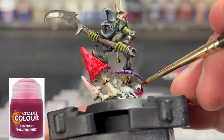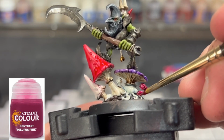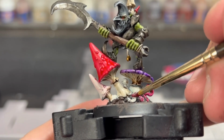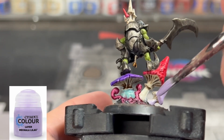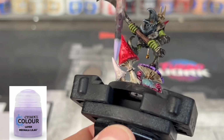For the tentacle area of this mushroom, we're going to use some Volupus Pink to include the legs that are going down the miniature as well. For the far left mushroom, we're going to use some Dechala Lilac and just hit that on. I used a big brush that I mixed paint with, just trying to save time here.